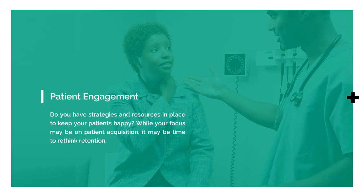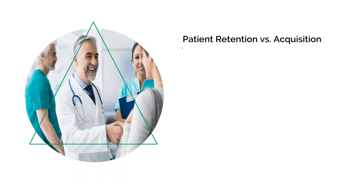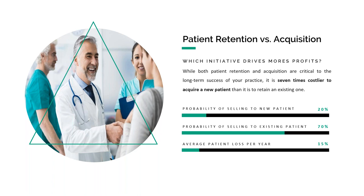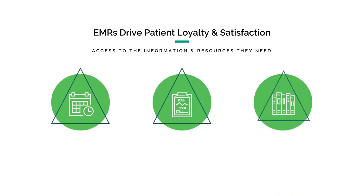What about your patients, and how can we drive patient engagement using a patient portal through EMR technology? Docs will lose patients, and oftentimes their only solution is to get new patients. But it costs seven times more to acquire a new patient than to keep an existing one. More importantly, your probability of selling to an existing patient is 70% higher, while your probability of selling to a new patient is only 20%. It's so important to look at what you can do to drive retention. Having technology as an extension of your practice can help with engagement and loyalty.